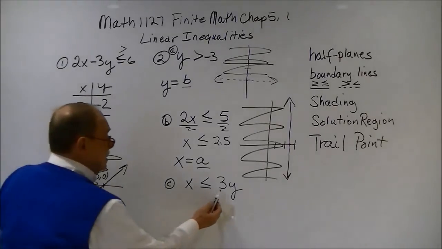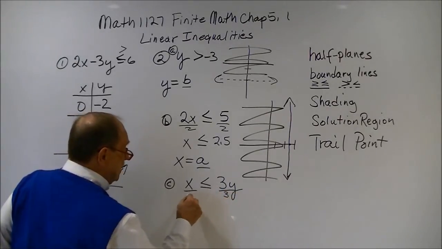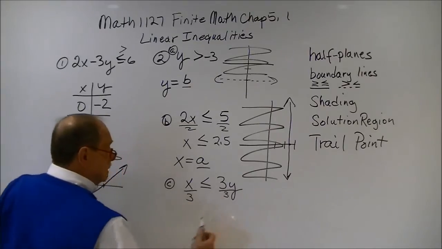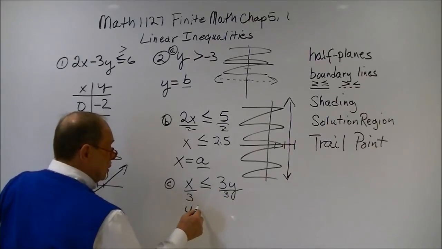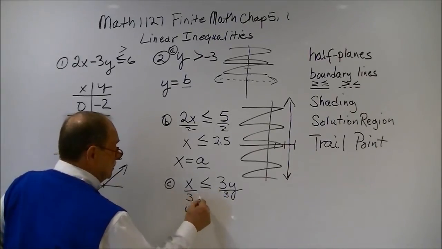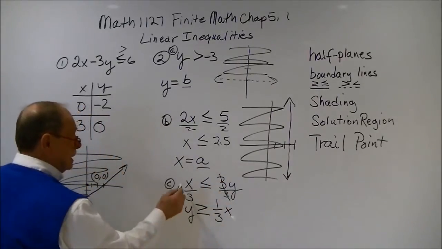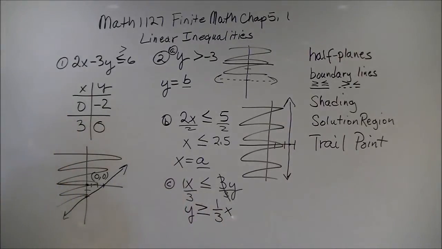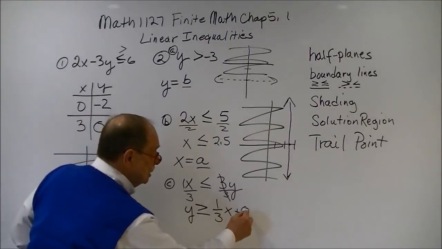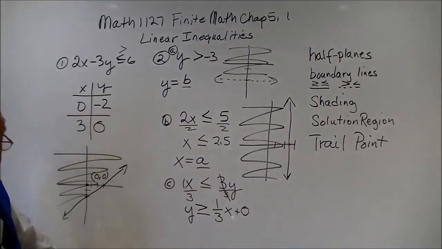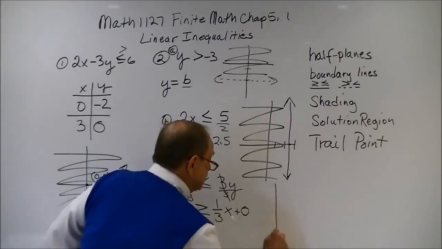And in this case, notice it's a little backwards. We could solve for y by dividing both sides by 3, and we could write it the way we're more accustomed to. That will be y, open end toward the y, is greater than or equal to 1/3 x. Here the 3's cancel out. Remember there's a 1 there. So this is sort of in slope-intercept. There is no b term, so b is 0. That indicates it's going to go through the origin.